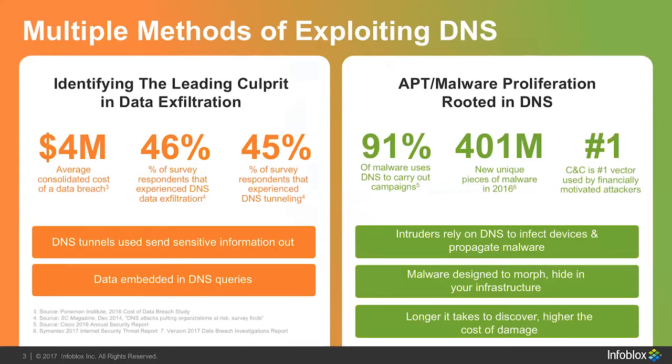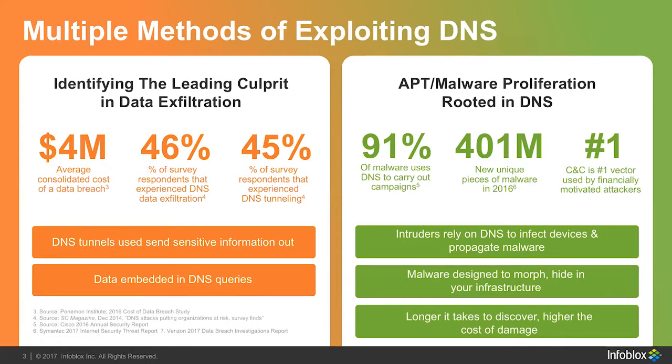So what are some of the primary methods of exploiting DNS? The first that we focus on is data exfiltration and tunneling. Customers today, I think we've seen in the industry and in the news, a lot of focus on data being exfiltrated out of different industries, whether it's government or healthcare or retail, and we've even seen the latest things happening with other vendors. So a big area of focus.